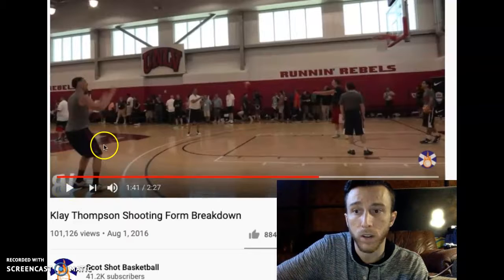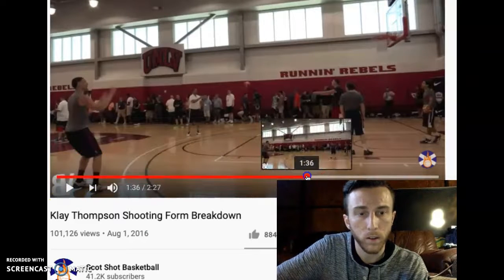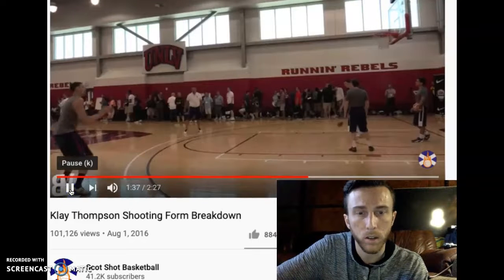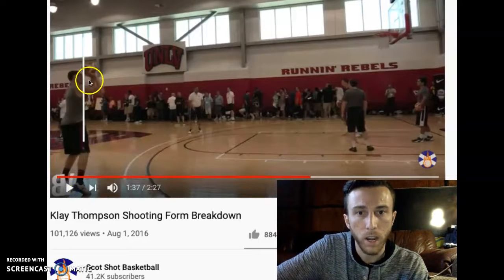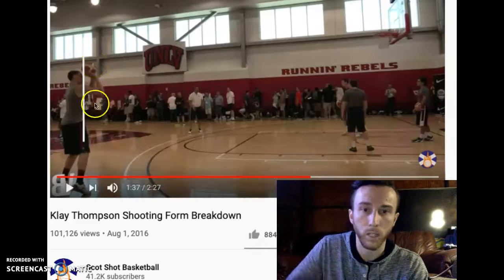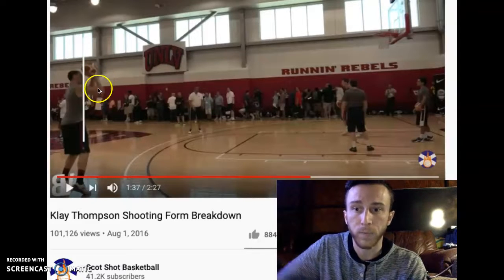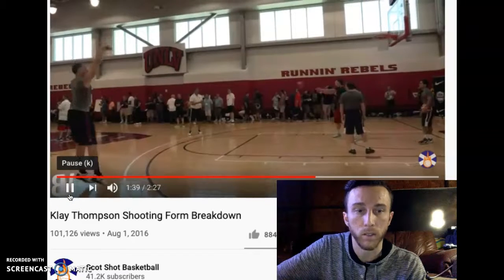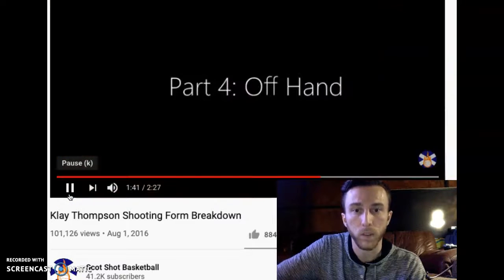So this shows you guys, so he is holding the ball straight up and down. So he's holding the ball with his hand underneath the ball. Watch. Freeze. Hand underneath the ball is shooting hand. His other hand is on the other side of the ball holding it. Okay. And then he has a 90-degree angle. And then his shooting hand is pointing and facing down when he finishes follow through. Boom. And then straight up, straight down.